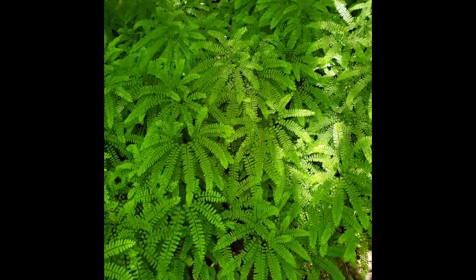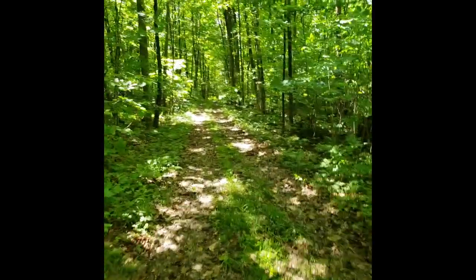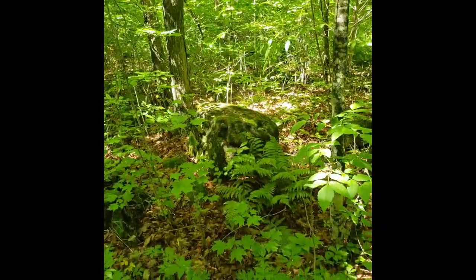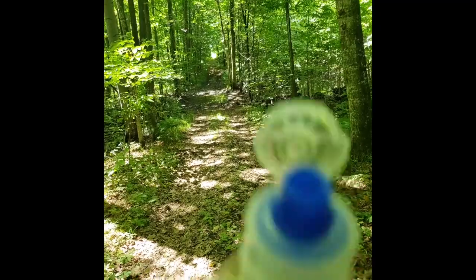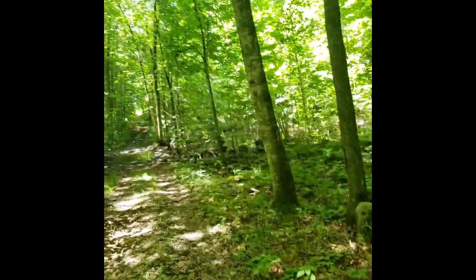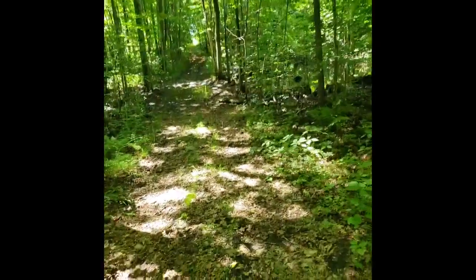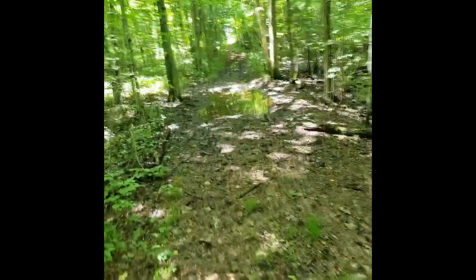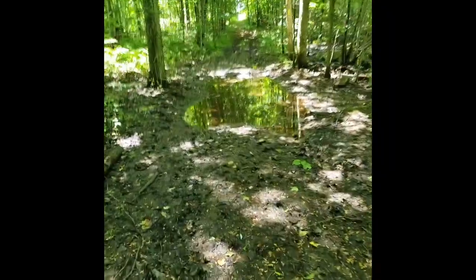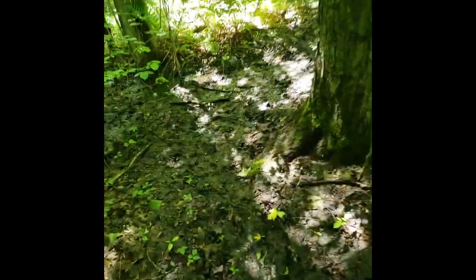Ooh, look at these ferns. These are pretty. Yeah. Gotta stop and smell the roses once in a while. Look at that big boulder. Looks like a puddle coming up. I was going to remind everybody, don't forget to drink your water. Especially on a day where it's hot and you're sweating a lot, it's easy to overheat and dehydrate if you don't kind of force yourself to have water. You know, this is a typical mess to get around, but we'll do it without much problem.